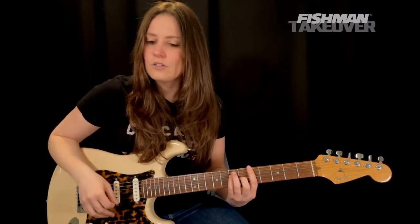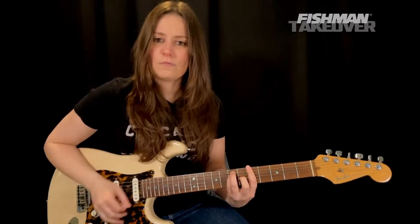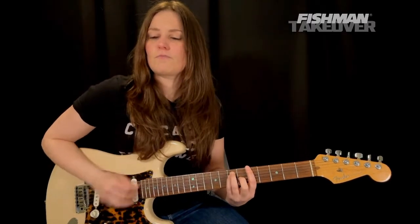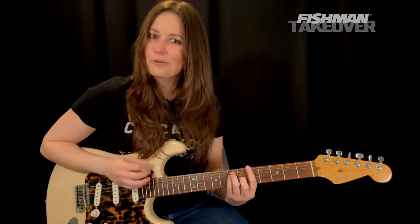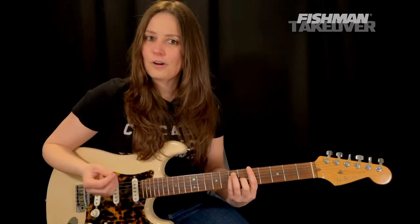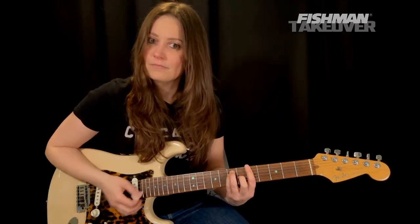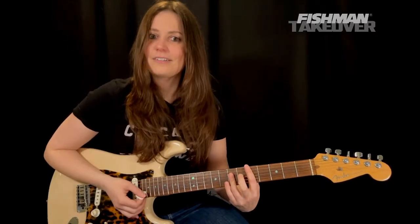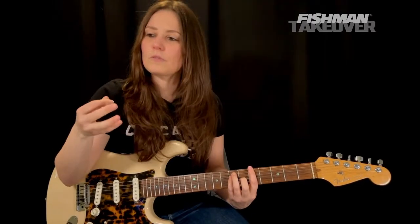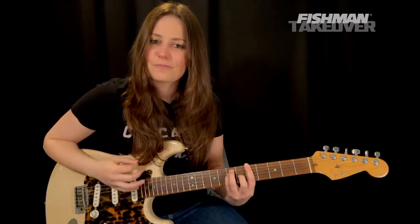So how I like to do it is like this. That's how I like to strum it. So a little bit more on the percussive side. If you want to just kind of lay it back. So see what I mean? There are many different ways that you could fool around with the pocket and the timing and all of that, but I like to play it a little more percussive.